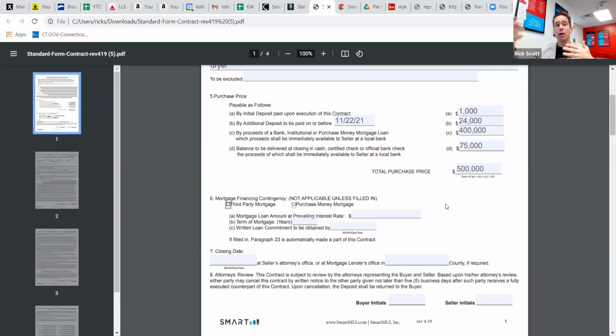And what's reasonable and customary in the locale that you're practicing in is what I encourage you to do, simply because when you go outside of what is reasonable and customary and present an offer to a listing agent who's expecting it to be the way it's reasonable and customary there, it could kind of throw them for a loop. Right, for a $500,000 house in Fairfield County, if I was the listing agent and I saw $1,000, I would instantaneously, now I'd ask some more questions, but I'd instantaneously start to think, maybe this isn't a very powerful buyer. Maybe this is a weak buyer. There's not a whole lot of money going on here, right?